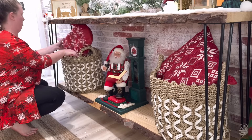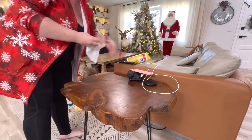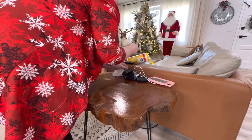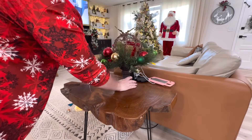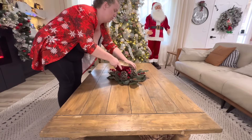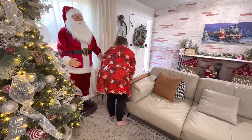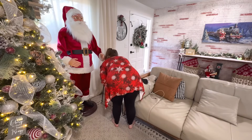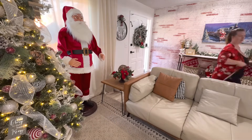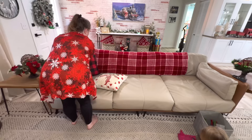This Santa I did not put out last year, but this is another one I got from Bobby's grandma and I think he is so cute. We changed up a lot of the locations of our decorations, which I do every single year — instead of going out and spending a bunch of money every year, just moving stuff around can give you that big change in your house. Over the years, half of my stuff is things we've purchased and the other half are hand-me-downs from my parents, Bobby's parents, grandparents. That's the stuff — as kids, that's what we remember. We remember these pieces that we saw growing up.